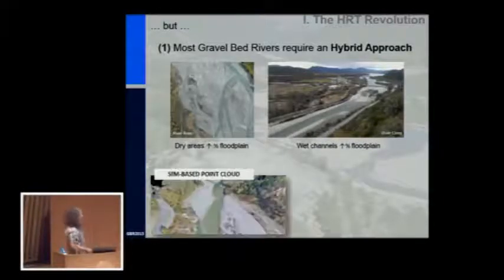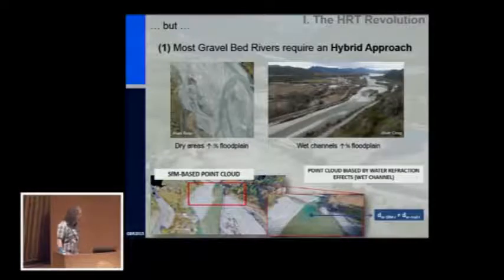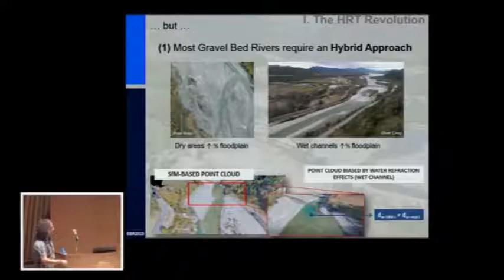Staying in the Cinca, this is a structure-from-motion-based point cloud, just upstream from this site. And when you look at the point cloud, it looks very nice. For sure, we have one point per square meter, so we are in a high-resolution topography data set. But when you look properly at the water depth in this point cloud, you can see that the real water depth is far from the water depth that we get from structure from motion. And this is the refraction that we get from the water.